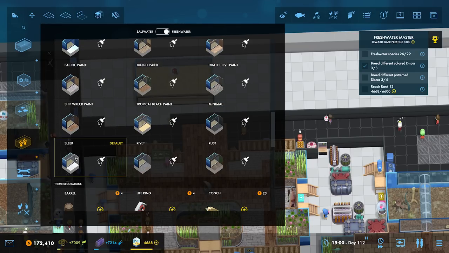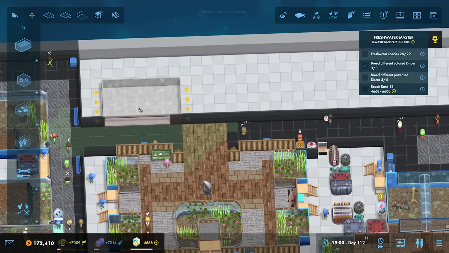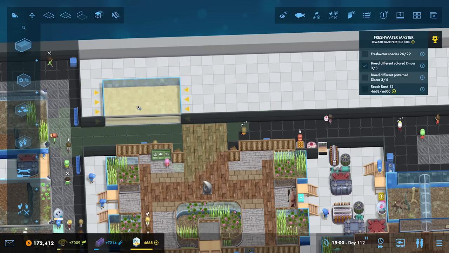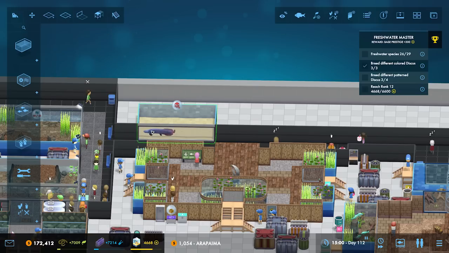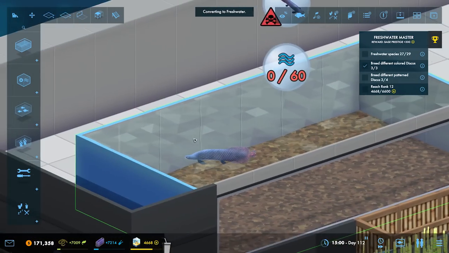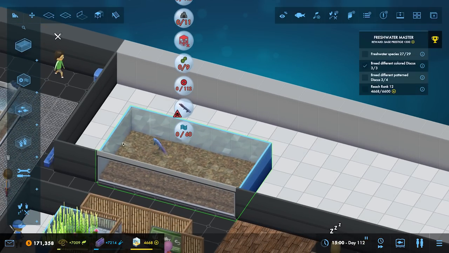So let's get a sleek look on that. There we go, it's already done, I think. And then we'll move it into place. No, I won't. Enough of that out the way. There we go. So this is going to be it. Let's put the fish in first and then we'll work from there. So there we go. The Arapaima. It's going to be a big fish, but I'm pretty sure I'm just going to have the one in there. To keep things simple.